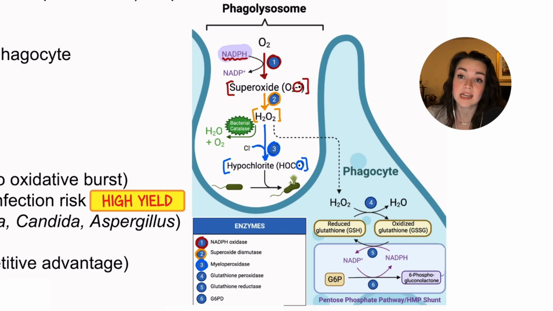Now, interestingly, some invading bacteria can actually produce their own hydrogen peroxide. And when those bacteria release that inside the phagolysosome, they're just going to enter the pathway right here and continue on down the line. So your phagolysosome is equipped to handle that peroxide being made by these combative bacteria. And finally, we're at the part where we get to kill the bacteria. We're going to take that hypochlorite with its dangerous unpaired free electron, and we are going to kill the bacteria, split it right open. Now let's go back to peroxide and talk about these two other branches here.